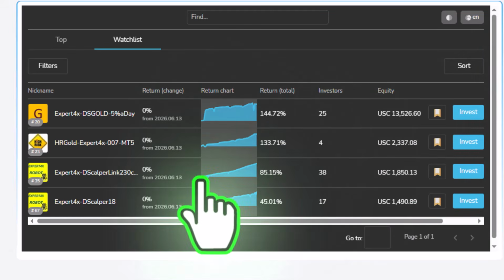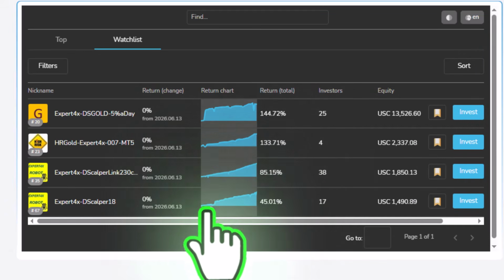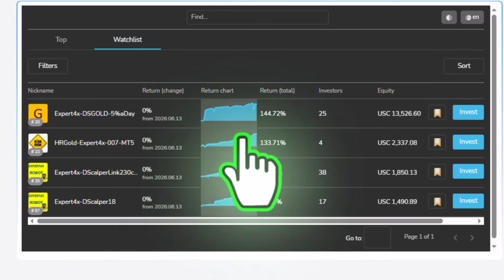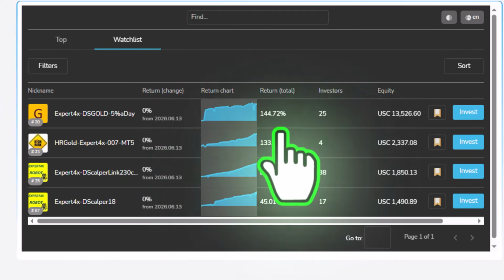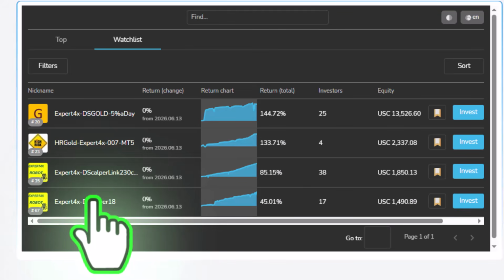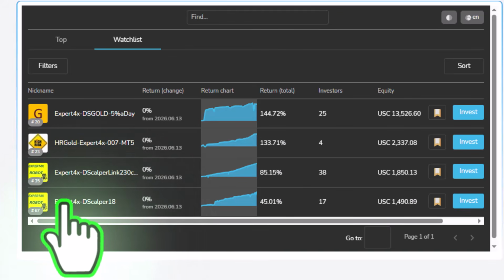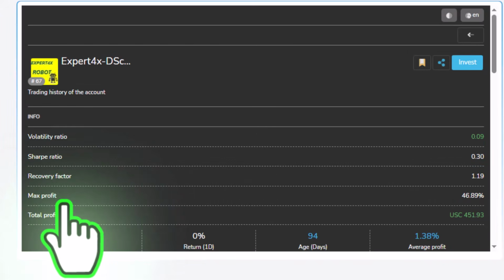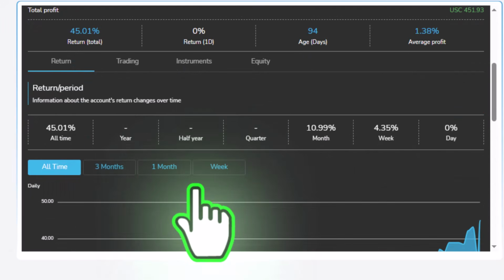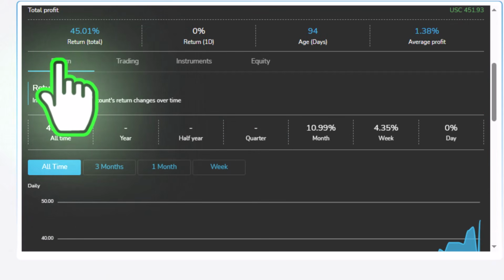Now I've already shown you that smooth equity charts is one of the criteria that I use, but then the other main criteria, if you're new to this type of thing, is to look at an item called maximum drawdown.